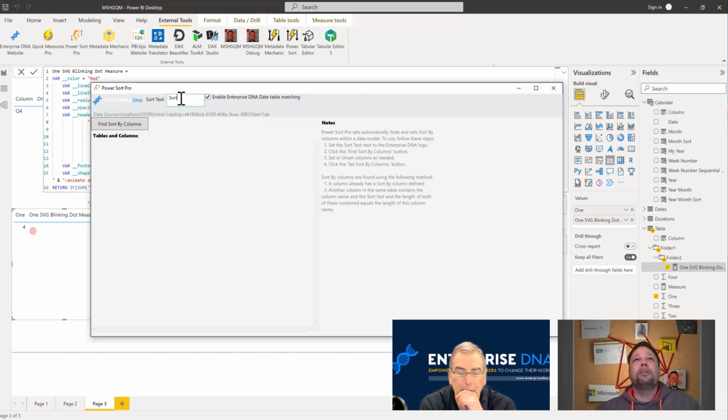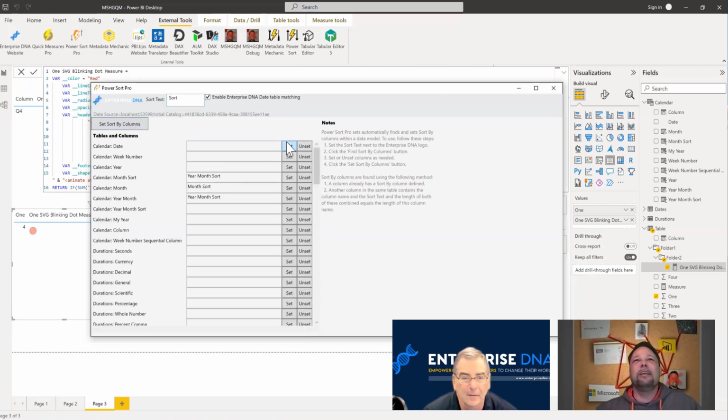And then third, you can actually do pattern matching. So let's say you have a month column and a year column, and you're always naming your sort by columns like month space sort and year space sort. Then this will do a pattern matching where, if there's a column in the data set that has the name of the column and also this sort by text, then it'll assign that as the sort by column. It's kind of an odd pattern matching, but it's the best I could come up with on short notice.